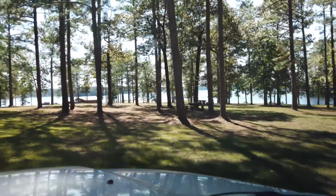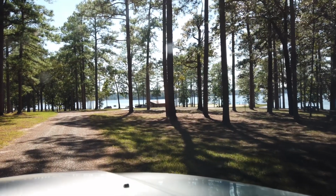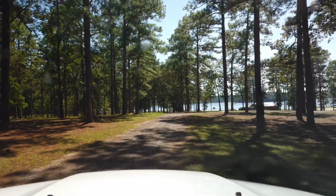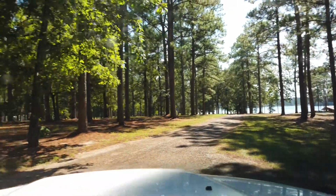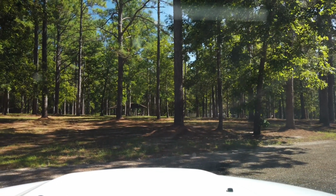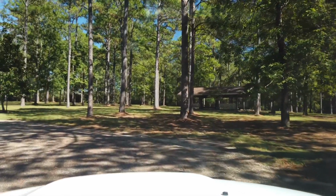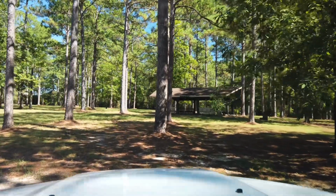There's some pavilions off the camera. We'll try to get that for you in a minute. I can back up, huh? Yeah, you can back up and just show them. There you go. Straight in front of the truck is one. And I backed up into a little parking spot, so there's plenty of parking. There's another one right there. Lots of parking on the side. Just look how nice this is. You come out here with a big family.